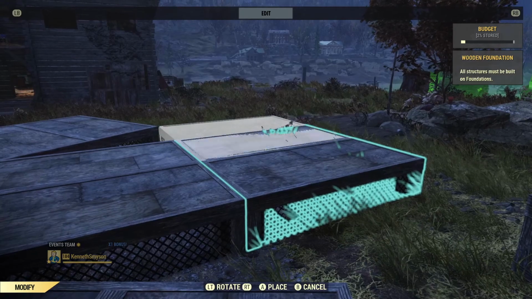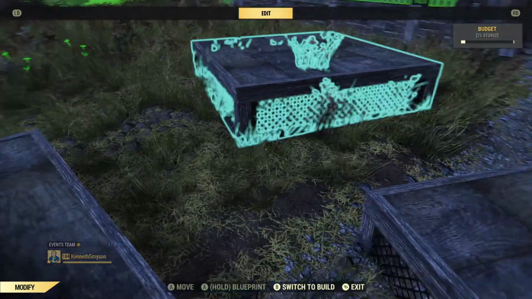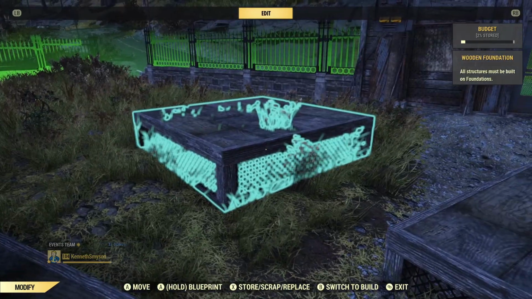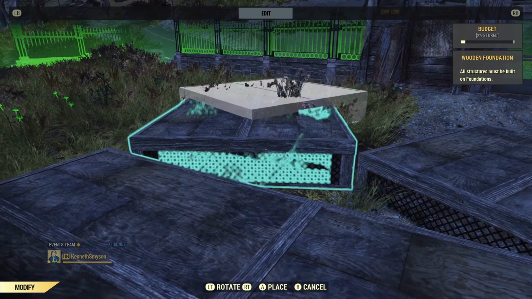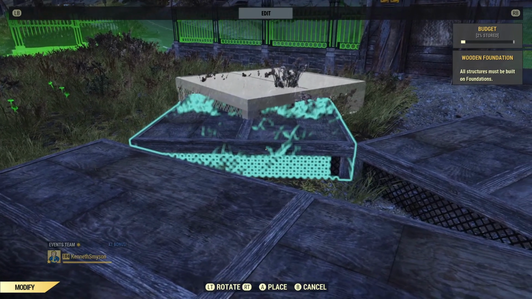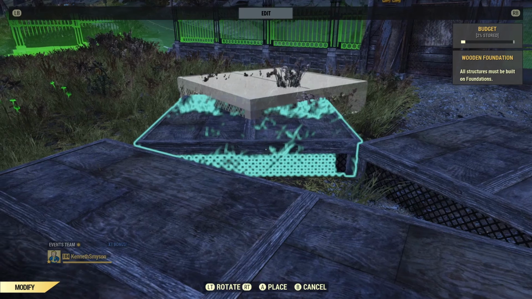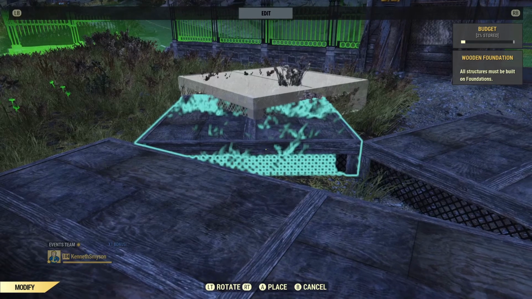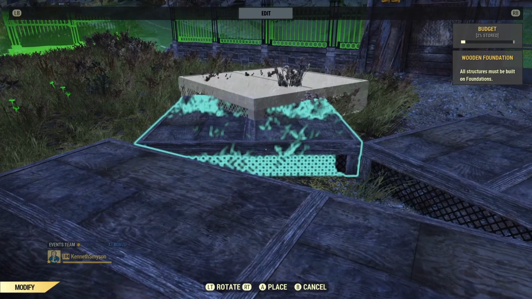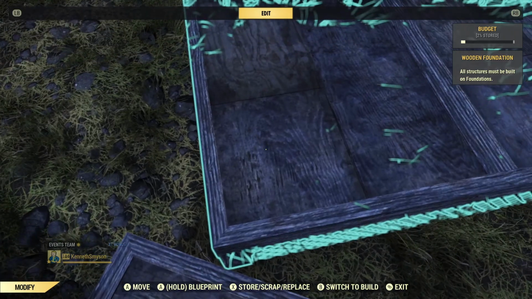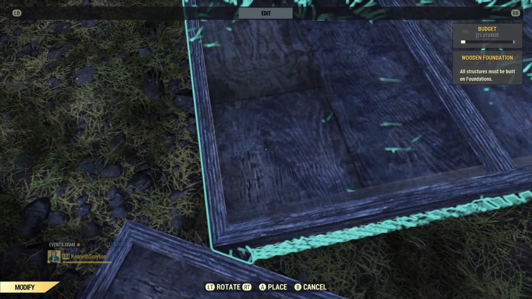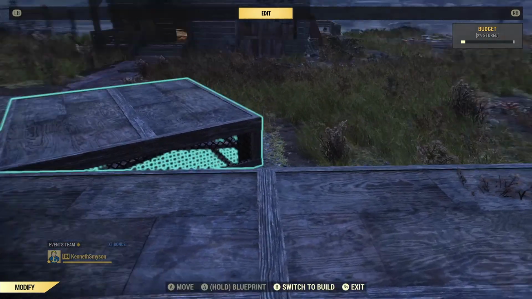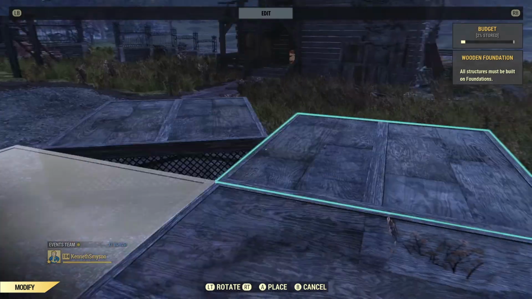So we can safely get rid of these. But we'll snap this one over to the middle, because once again, we're going to have that be a corner. So the right corner of the one I'm placing will connect to that corner. The left corner of the one I'm placing will be along the edge over there to the right, or left, I mean. Come on, place. A little closer. Okay. And we're going to do that same thing over on this far side, which we can now steal this one to do.